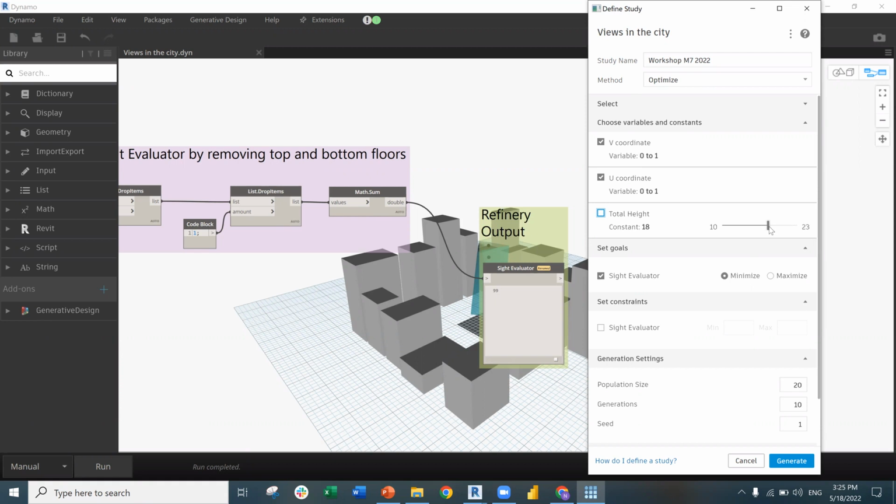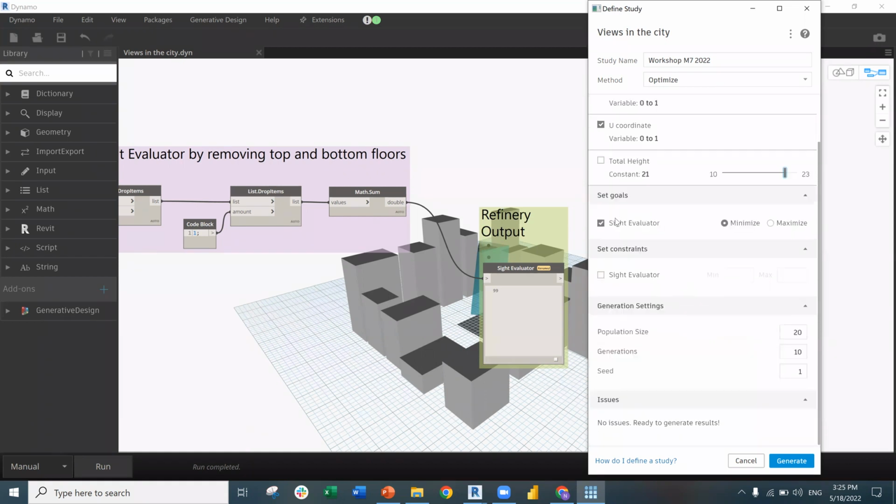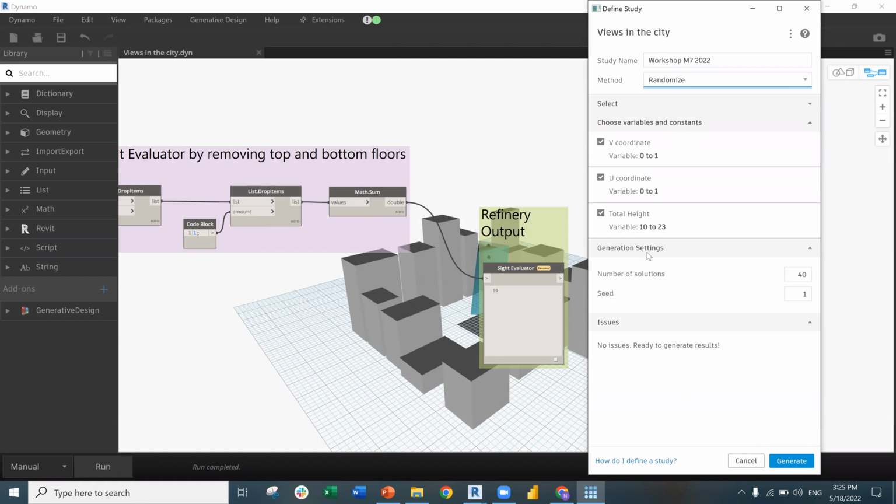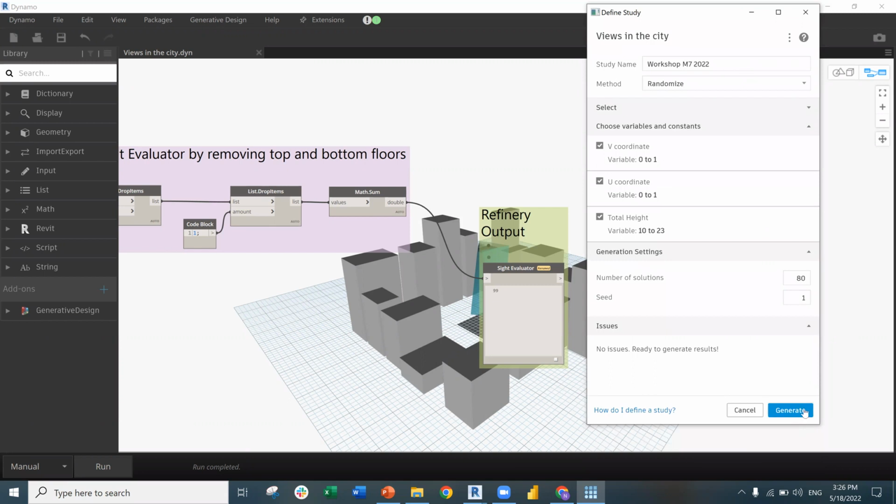I want to set the height to 21 units, and I'm going to vary the UV coordinates in my property space. In randomize, there are no goals, because we're just studying the entire design space. We're just selecting how many generations we want. In this case, let's do a little more. Let's do 8 generations to see what happens. And we click generate.